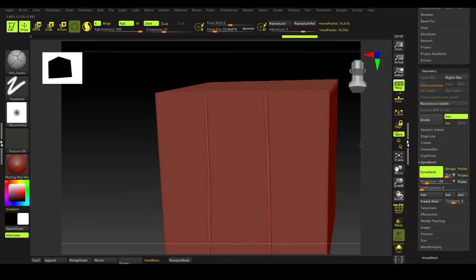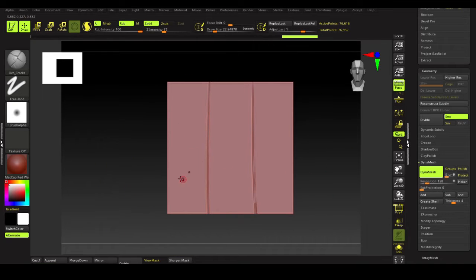Just to indicate 3 wooden planks. Okay, very simple. Now we come on to the grains. For these grains, if you want, you can increase the subdivisions also. Let's hit subdivide once more so it gets smoother. We already have Dynamesh on, so don't worry about that. Just feel free to create the grains as you wish.